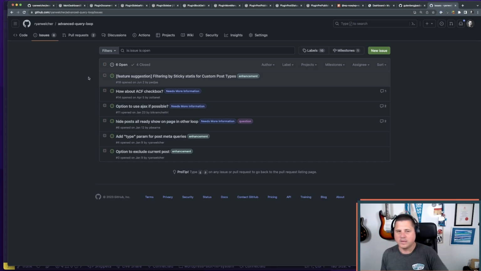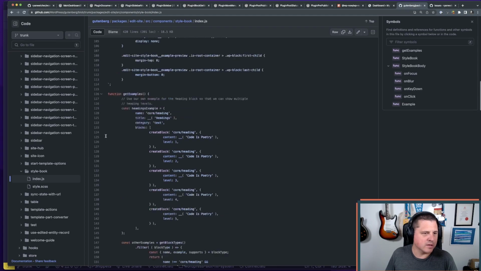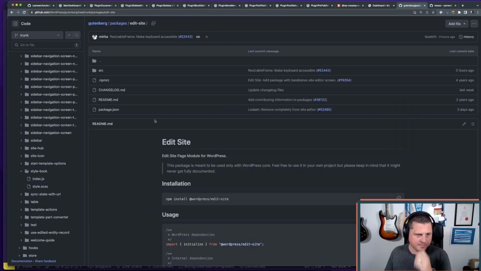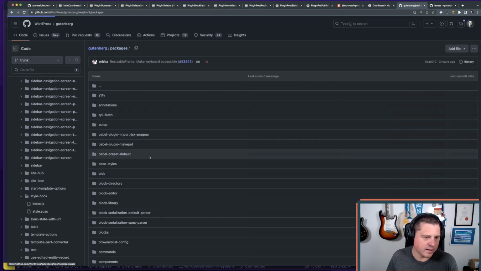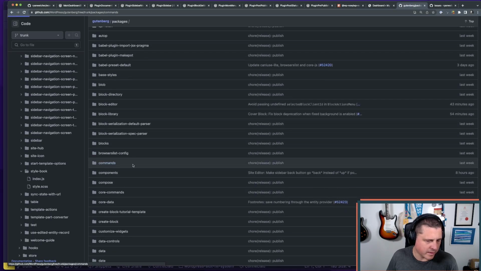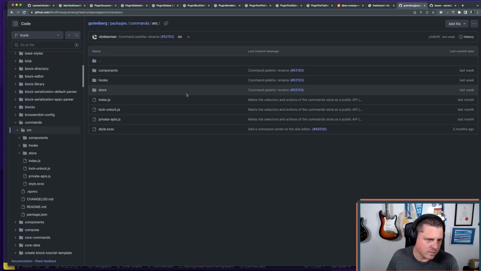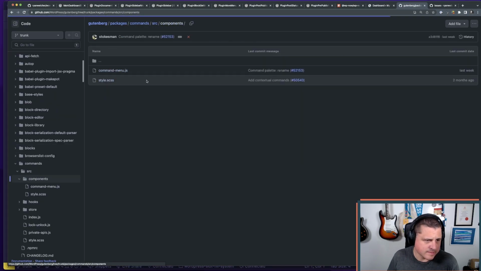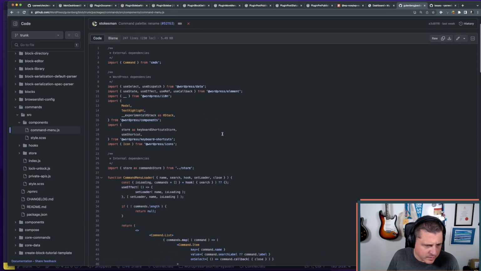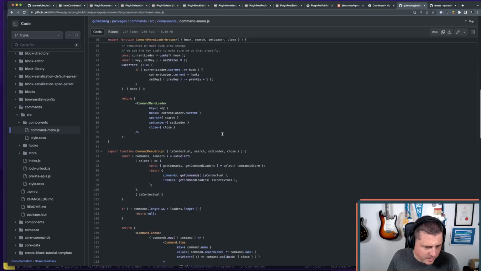No, not that I know of. Let's look. Actually, before I say just no, let's look. My guess is probably not, because SlotFill is more about UI, right? Let's look. What's the thing called? Commands. So let's look at index. I'm going to say nope. I'm going to say there's probably nothing exposed there. There's probably very little in the way of. Yeah, there's no SlotFills being created.